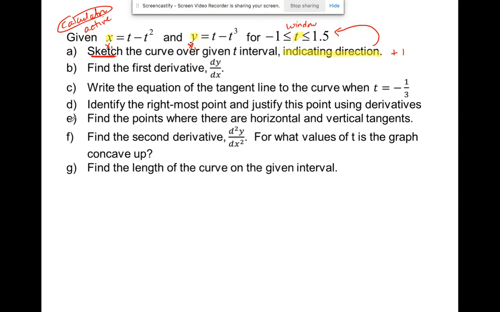So these are all the questions. I'm going to do them one by one. But whenever I'm given a problem, I scan it and see what I'm supposed to do. I need to find the derivative dy dx, no t's. I make sure that I have a dy dx, so I have to have my formula. Write the equation of the tangent line at a specific time. So I say to myself, I need the derivative dy dx at a point.